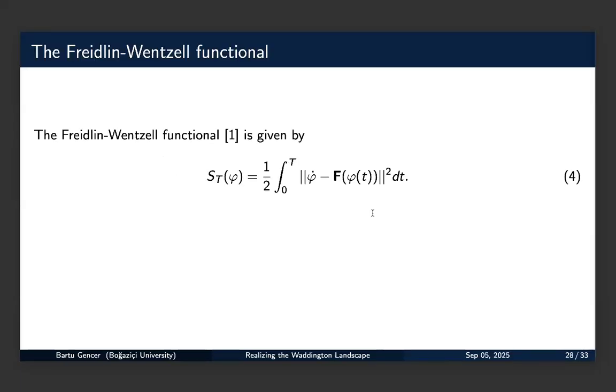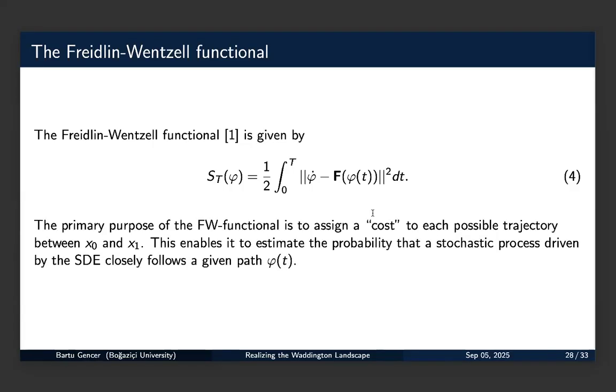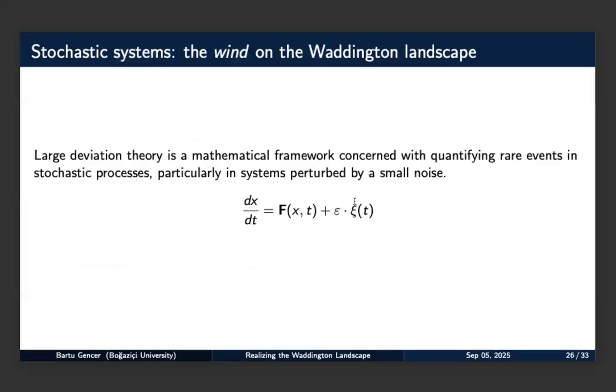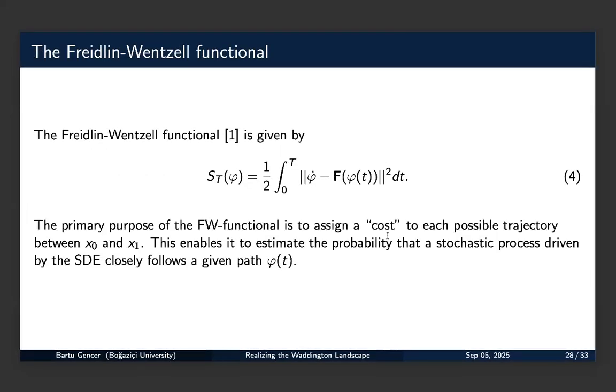So there's this functional, which is called the Freidlin and Wentzell functional. And the job of this functional is just to assign a cost to each possible trajectory between 2 points. And we are skipping a lot of details here, but this is intuitive because, as you might imagine, this just adds up the stochastic term parts along a trajectory. If we just leave the stochastic term part zero here, it's just this term. So this functional is a good notion of a cost between 2 points.